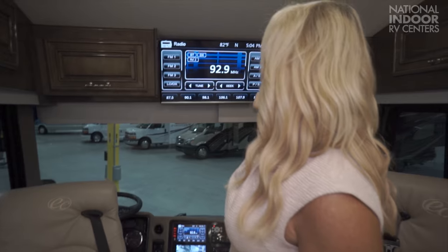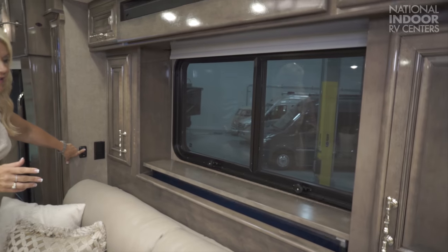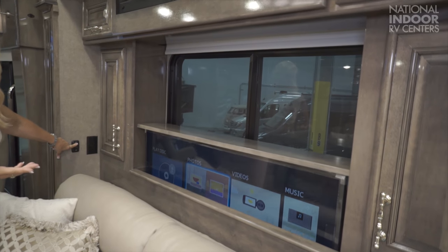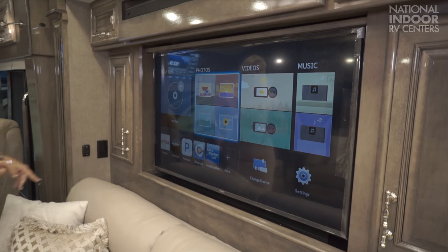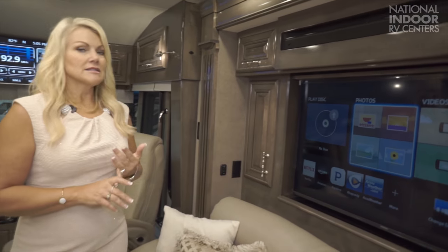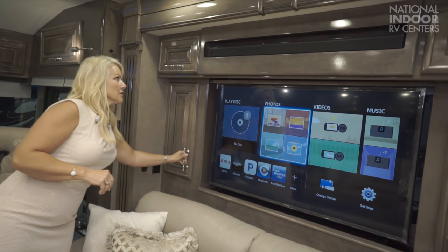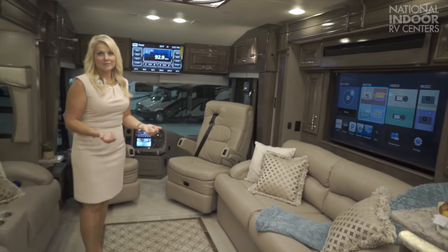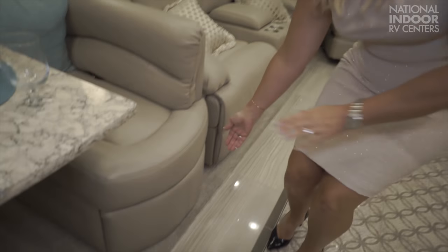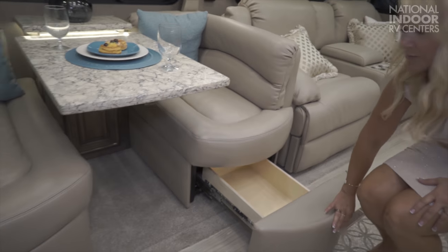Notice the 32-inch Samsung TV up front and our TV on the TV lift — so you have your beautiful scenery or you can put the TV up for a big screen. The Cornerstone comes standard with the Bose sound system and the SoundTouch 300 soundbar. We also have lots of storage above, and the sofa makes into a queen hide-a-bed. There's extra storage underneath the booth on both sides and a cabinet in between the two chairs.